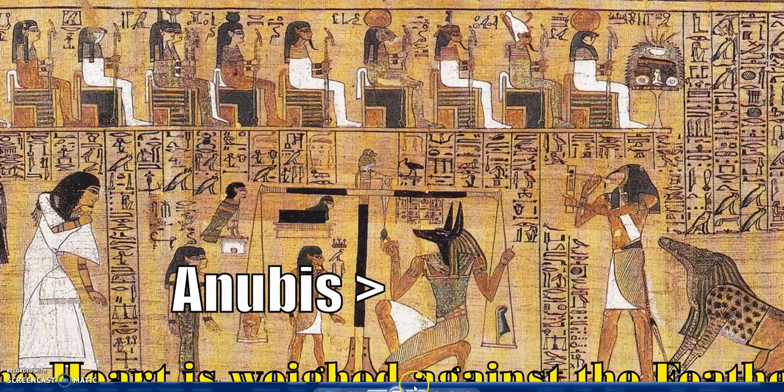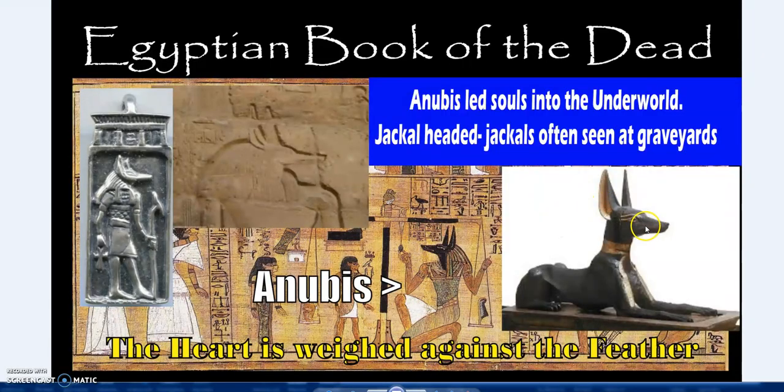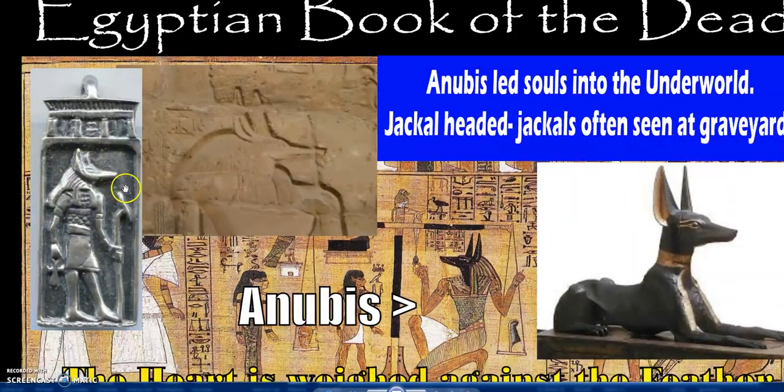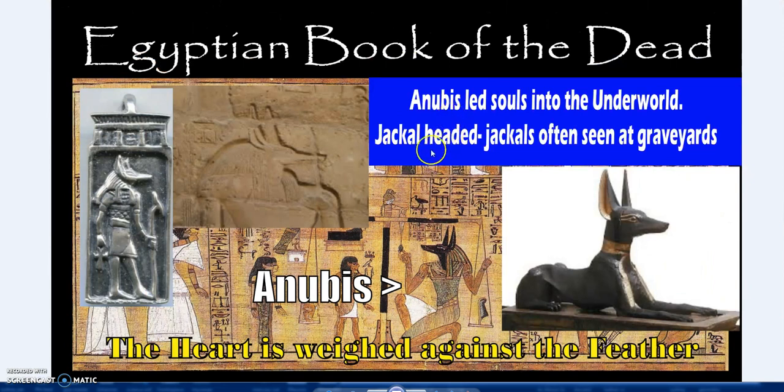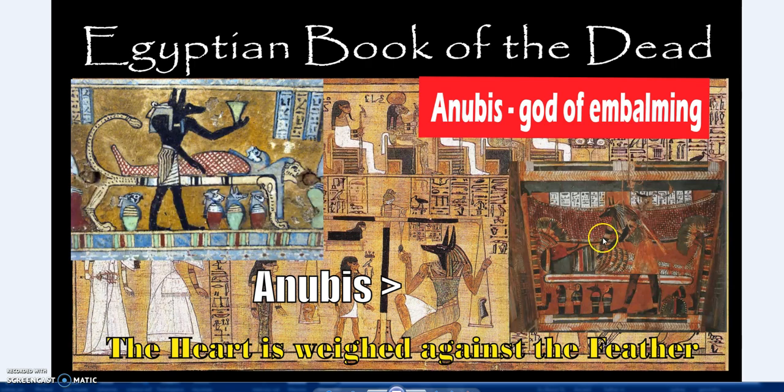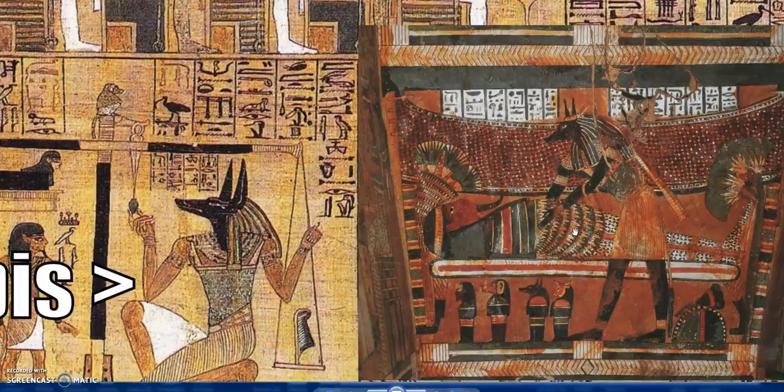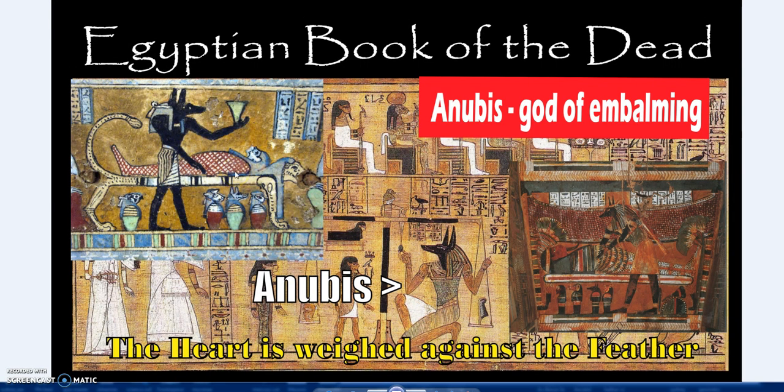Now Anubis, the jackal-headed, dog-headed god, you often see either in sphinx form, or here we see carved and an amulet, all carrying the ankh as well. But Anubis led souls into the underworld, and jackal-headed, now it's often said, because jackals were often seen at graveyards, that's one of the reasons for this depiction. But Anubis was also the god of embalming, the science of embalming, of mummification. The earlier version, when Osiris was killed, he was embalmed by Anubis, and Anubis was the underworld god, and then I think it was the Middle Kingdom, it switched to Osiris becoming the god of the underworld, something like that, but still the connection between Anubis and the underworld remains throughout the entirety of that period.